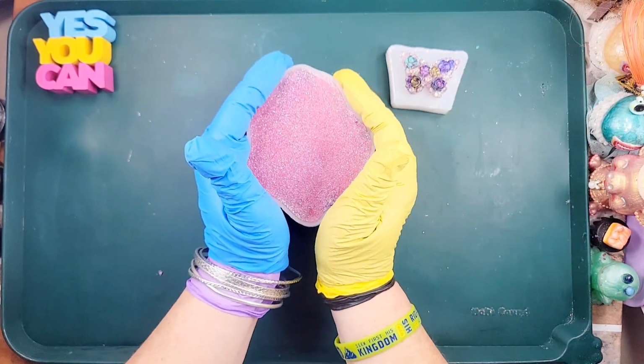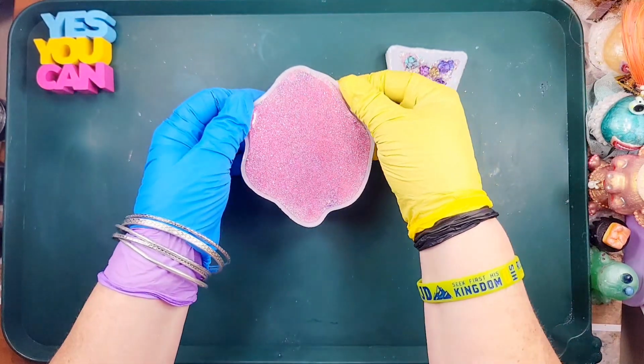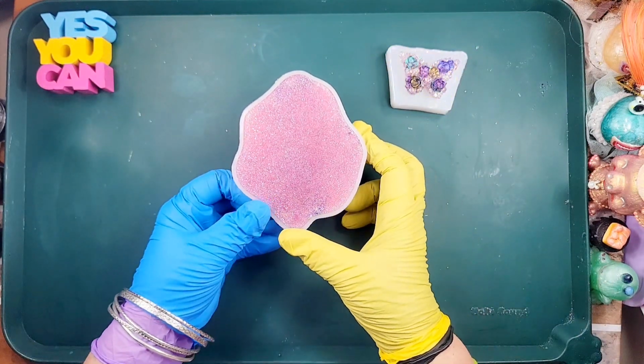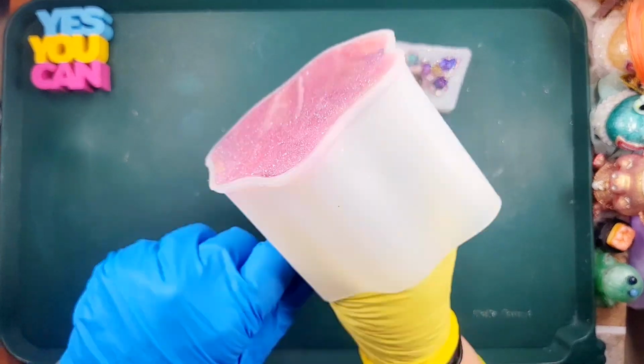Okay, now let's get this one out and let's hope that it turned out pretty and that we don't have any bubbles. I'm okay with a few bubbles because it's flowers, but I hope we don't have a lot of bubbles if there's any.